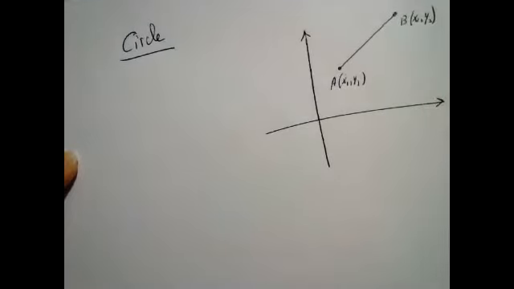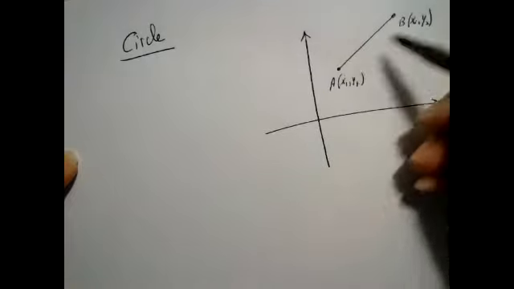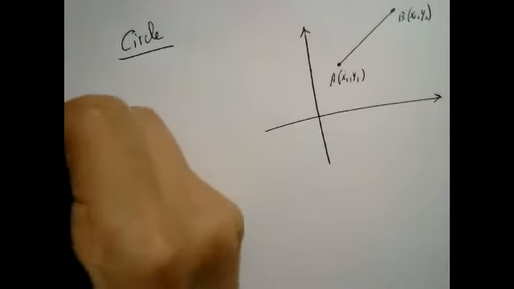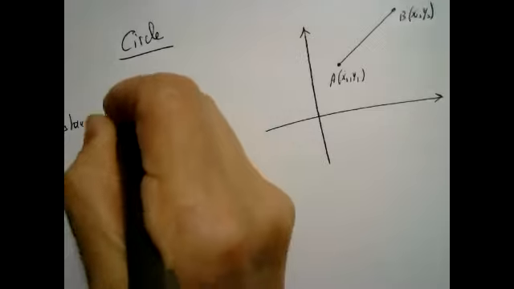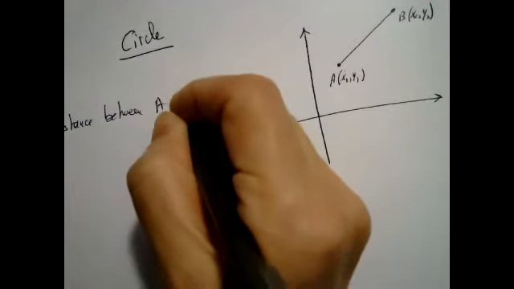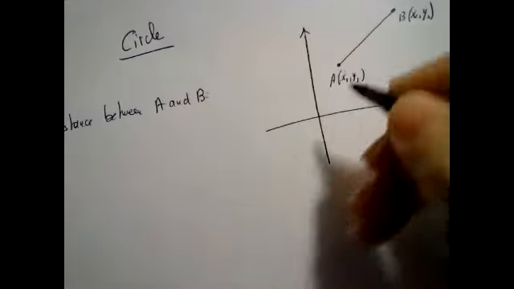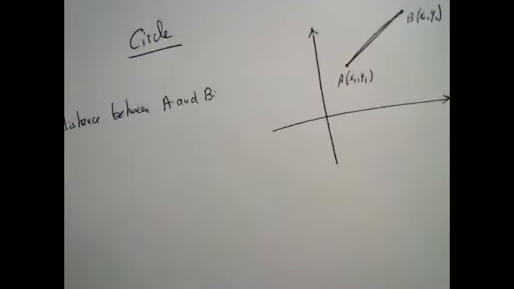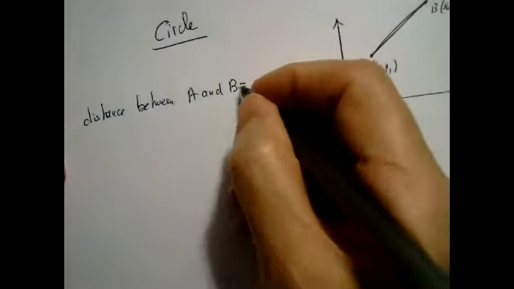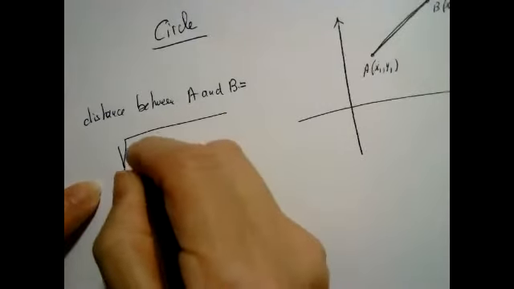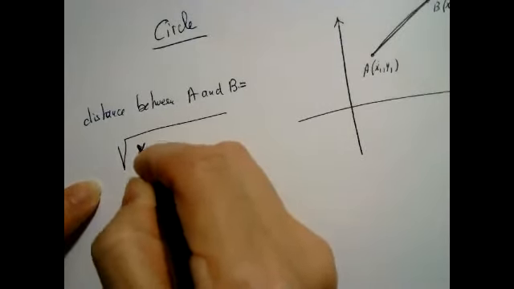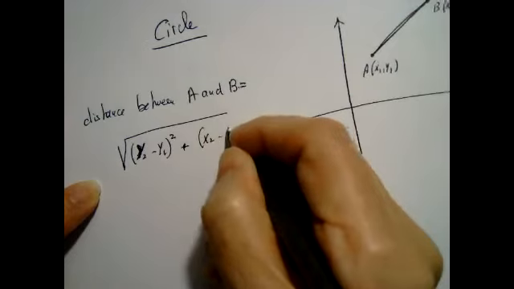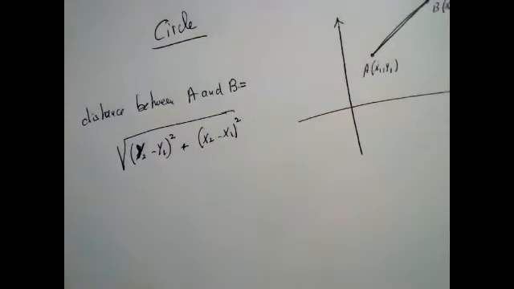the distance formula. It means if you have two points in the plane, x1, y1 and x2, y2, and d is the distance between them. The distance means the length of the line segment between A and B. If you have a unit and you measure that, the length is going to be equal to the square root of y2 minus y1 squared plus x2 minus x1 squared. Okay, so that's the distance.